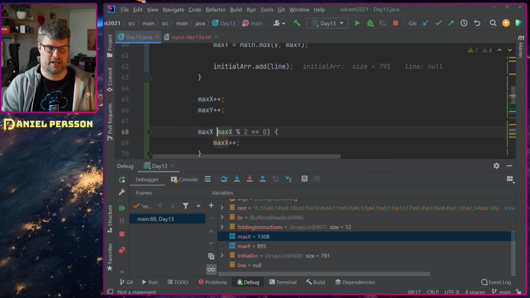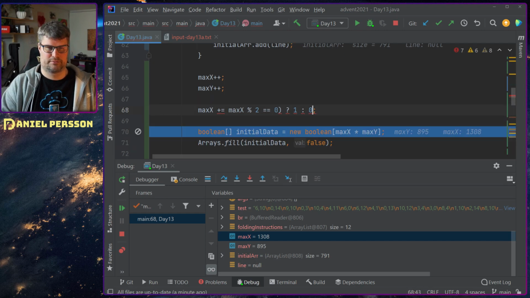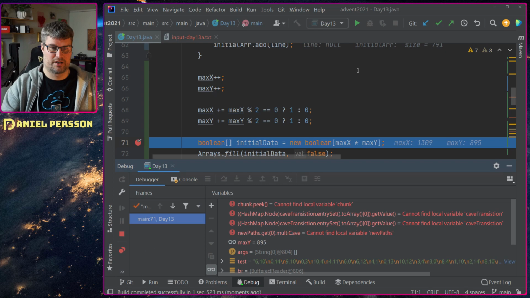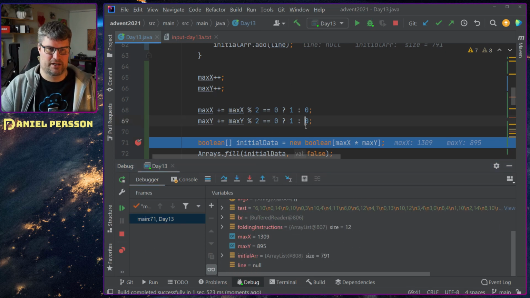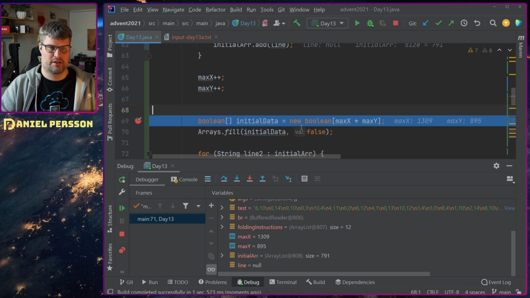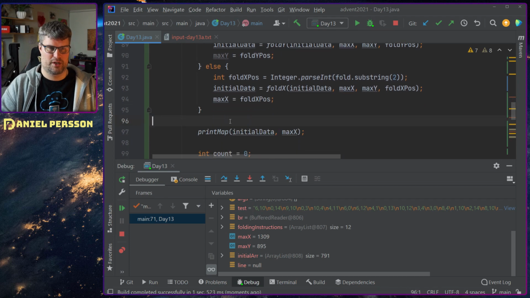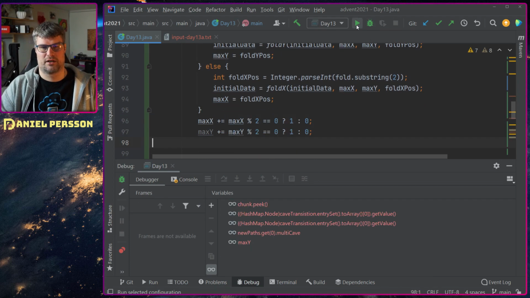We can do max x plus equals 1. Like that, and do the same for max y. If we do that, we should have an uneven number here, yes. So we need to keep that in mind every time we do these kind of things, or else we will have a crash on our hands.